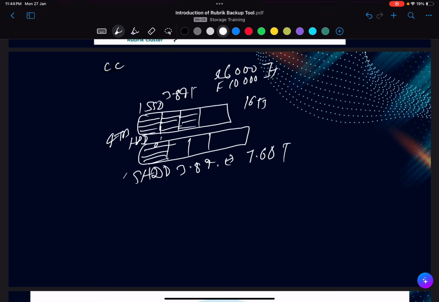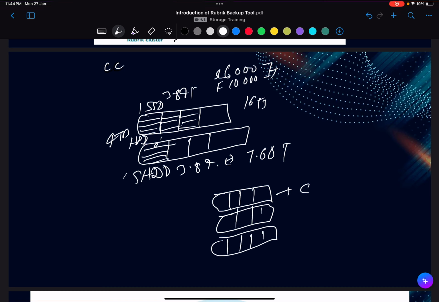So we will talk about those details, but what I am trying to say is that you have a brick with four nodes, and then it can form a cluster. You can have multiple as well, and this way you will have the cluster.